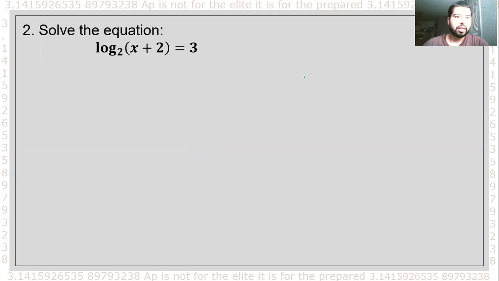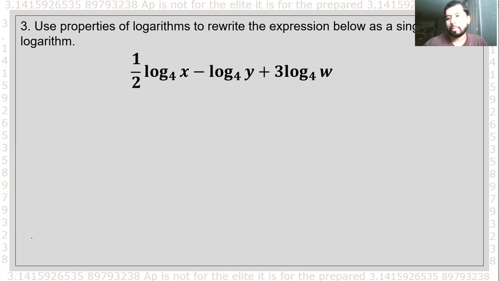For number 2, I'm going to let you do this one on your own, but I'll give you a couple of hints. Whenever they ask you to solve an equation with a log on one side and a number on the other side, think about the snail method that we discussed in class. It tells us that this base, this 2, becomes the base of this 3. You can refer to your notes, and I don't think we'll have much difficulty with that.